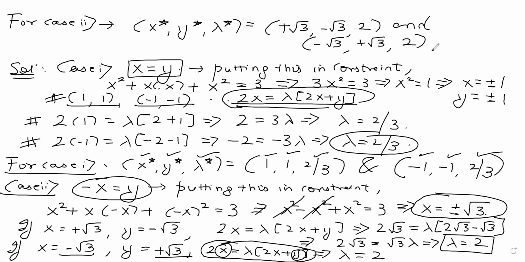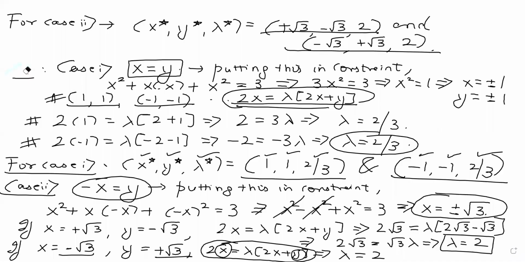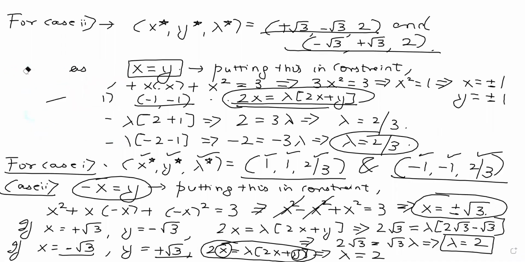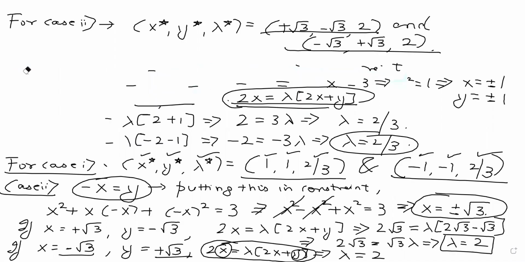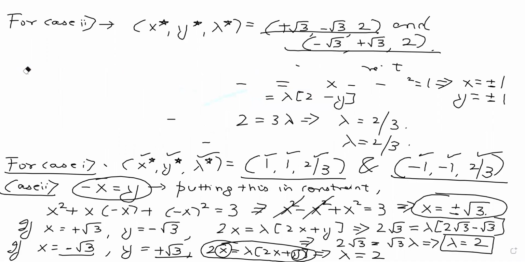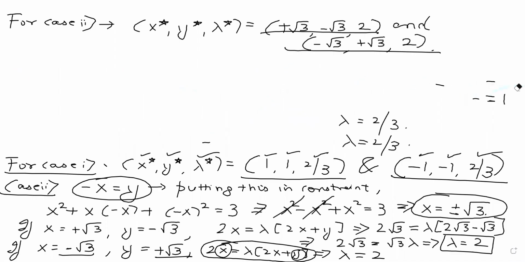So now, guys, my objective is to evaluate the function f of xy at these points to find out the maxima or the minima. Remember, the question is not over yet. We have found out all the possible points. Now we need to check when the function is maximum or minimum. So I erase this whole part now, and we are going to evaluate the function. If all of you can recall, our function was x square plus y square.